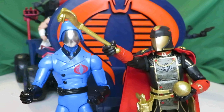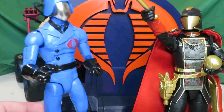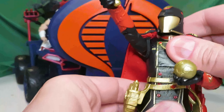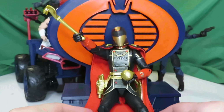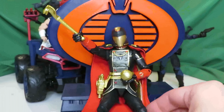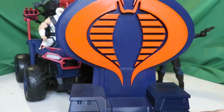Even though this never appears in the cartoon, it's still very nice. So this is the only one I have to compare with mine, so it's probably not fair, since this is a unique original design and well done. This guy obviously going more towards the cartoon, but this guy still looks great. No real ab crunch. So this still works, but as you can see, the color scheme is way off, and it doesn't work for me.